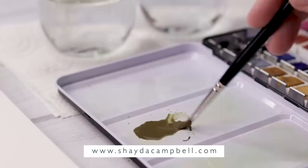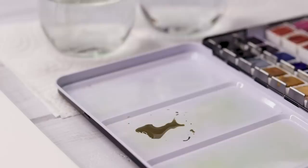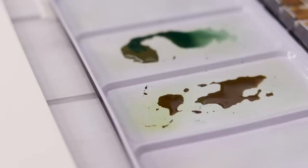I'm going to start today by mixing up some paint. I like to use a wet brush to scrub the surface of the pan, pick up a lot of paint, lay it down onto the palette, and then add some more water. You never want to mix your paint on your page — you want to mix on the palette and get it nice and watery. The watercolor e-course I have is a great resource for mixing colors and mixing paints.